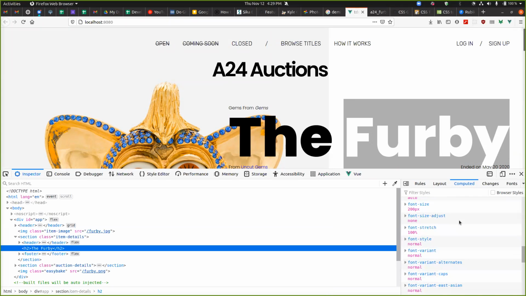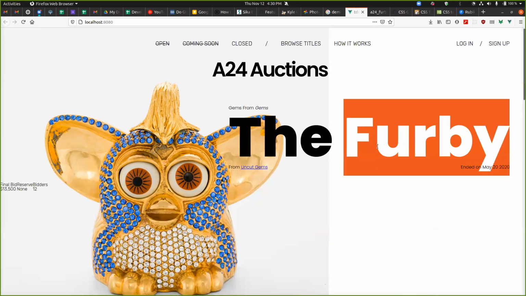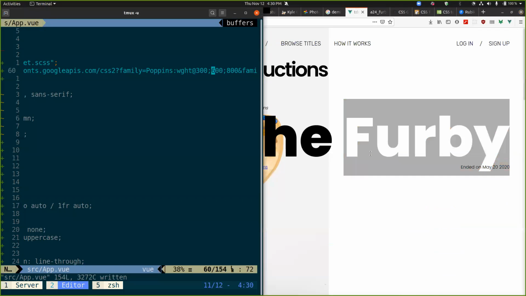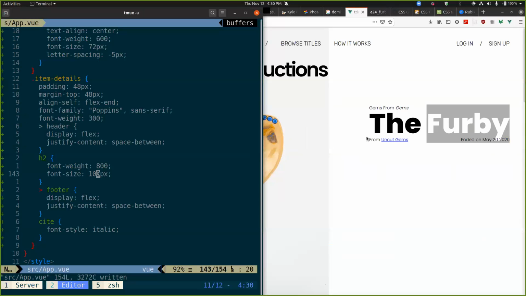Font family, Poppins. Okay, it's there. So that's too big. Knock that down. That's a little too small.